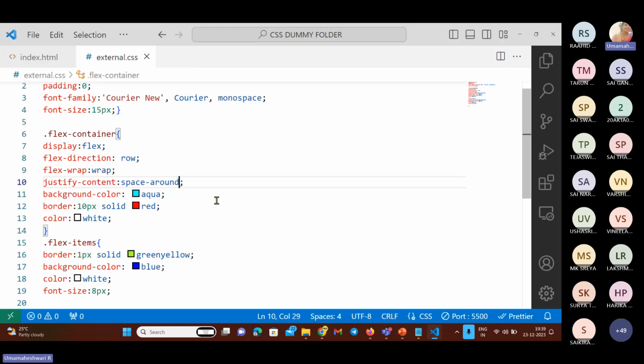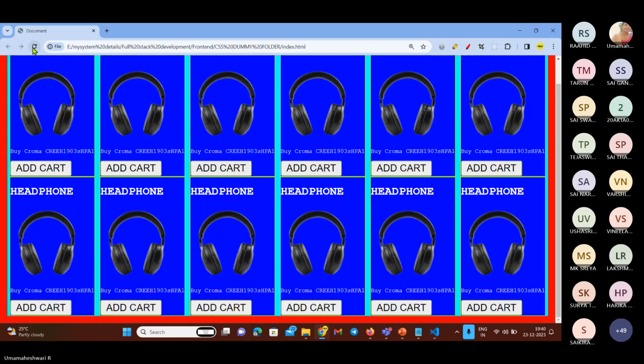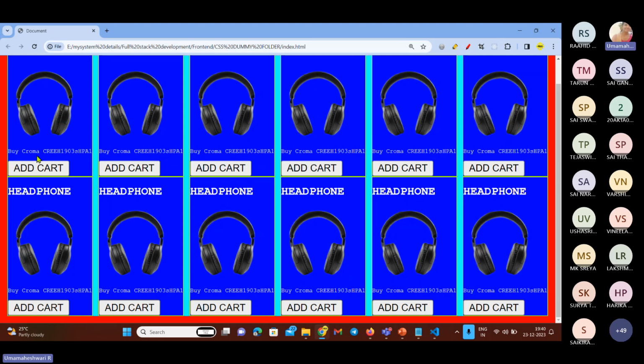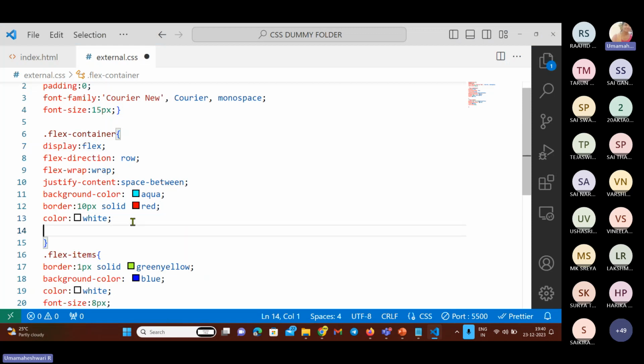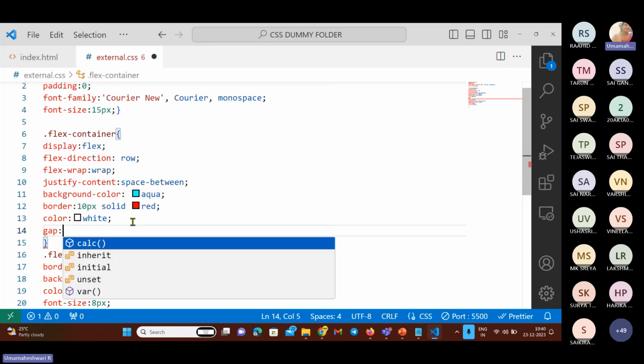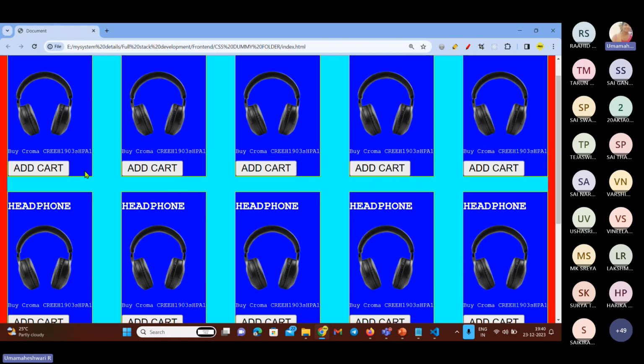And later to that, space between. So between is, here you don't have any space. In the between alone, you can see some spaces. Let me add some gap of some 10 pixel, or we can go with 20 pixel. The gap means the gap from one item to another item.